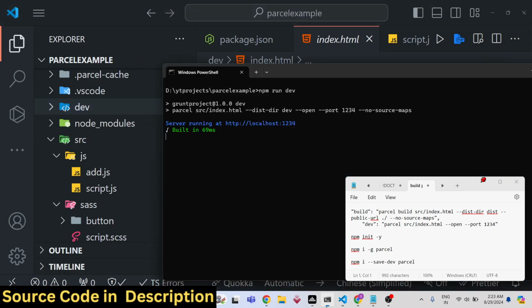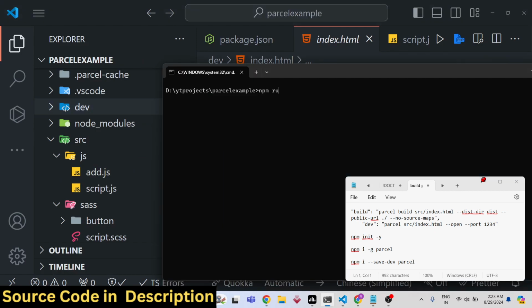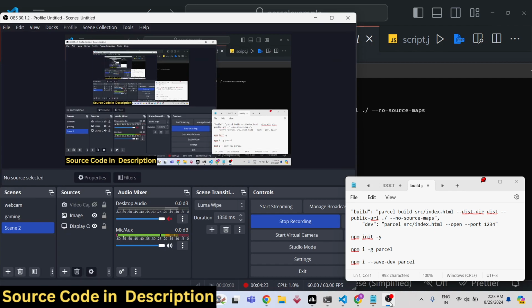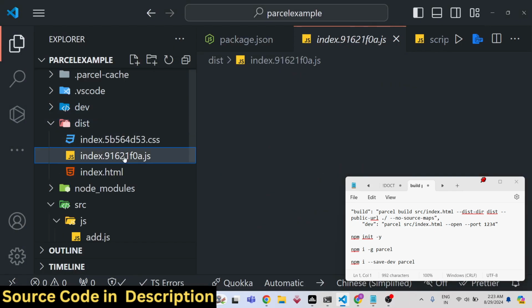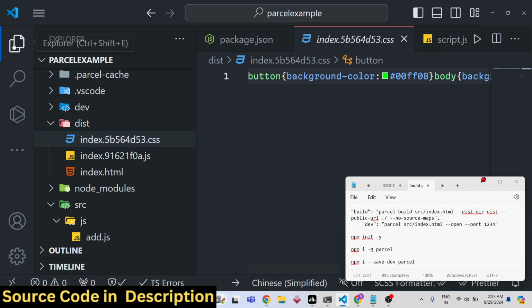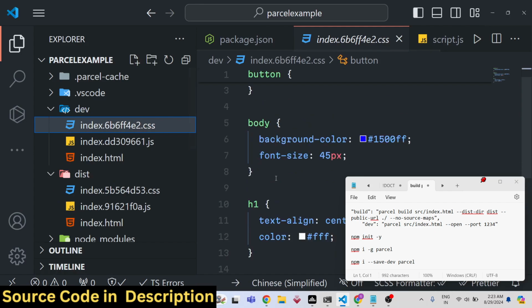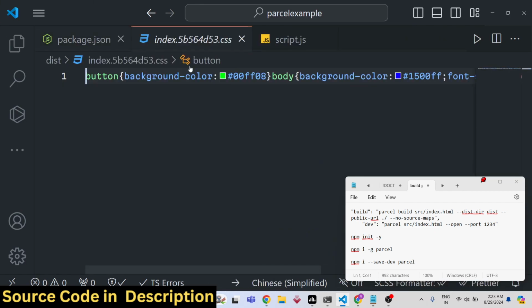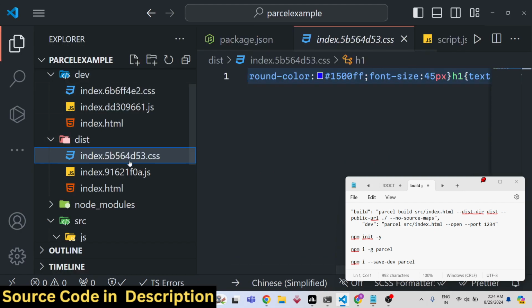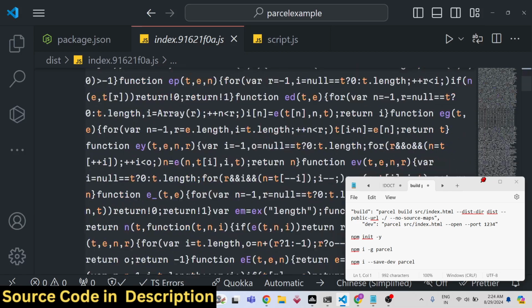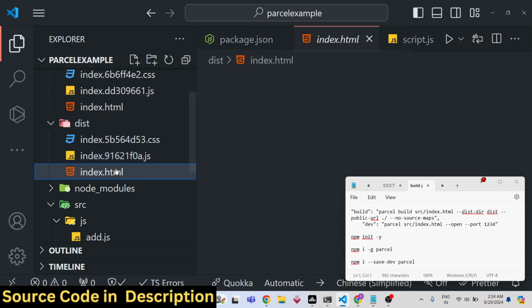If you want to deploy this to production, you can simply run the build command. Now it will create the dist folder which will be used for production. You will now see it has created the dist folder. Once again, it has three files right here, but now these files are minified. There is no white space, but if you see in development, it has white space, whereas in the production level code, it is minified. All the code is minified, appearing on a single line. The SASS code is compiled to CSS, and the ES6 code is compiled successfully to common JS code, which is understandable by the browser.